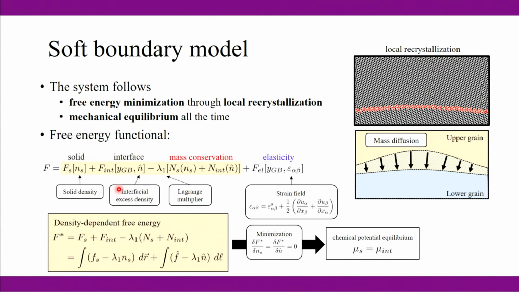But I think most importantly, we are making the surface energy a function of the interface location, its height, because we know there is an underlying coincident site lattice. So when the grain boundary is located at a different height, or different y direction, that is also going to give us a different interfacial energy, right?